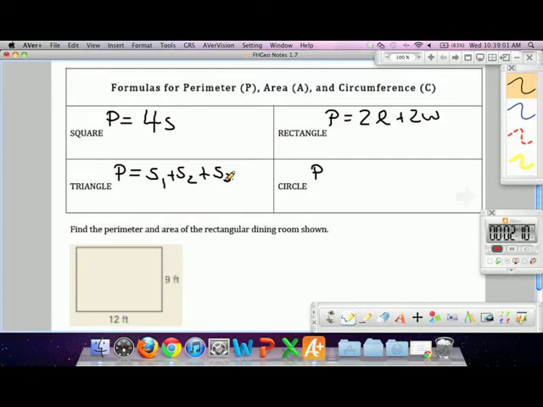And a circle, the perimeter of a circle has a special name: the circumference, symbolized by C. The circumference of a circle. Do we remember this from back in the day? Are we ready? Pi r squared. Oh, that's our other formula for a circle. What's the perimeter formula, Greg? Pi r? No, not quite. 2 pi r? 2 pi r. R being the radius, or the distance from the center to the edge of a circle.